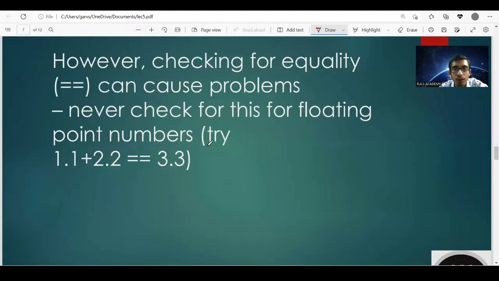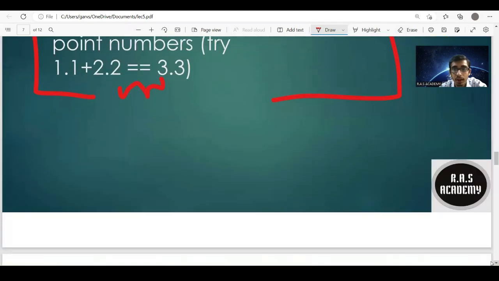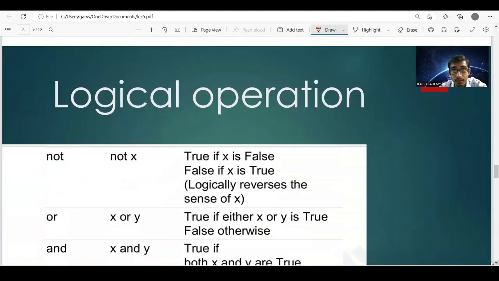So checking equality for floating point numbers doesn't make any sense due to the reason that I have told you. I am again repeating that this thing is very important because if there is an error in your code and you are checking equality, then maybe the reason can be this. So this result was useful, not its reason.